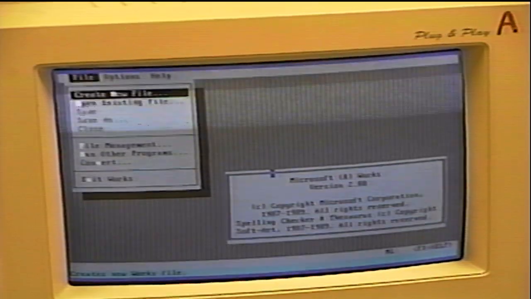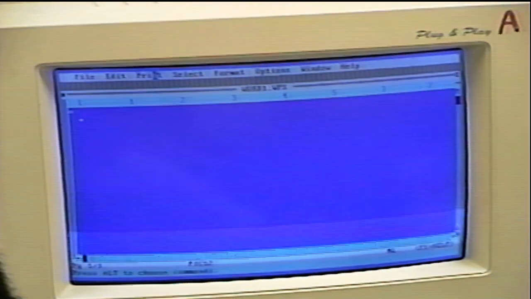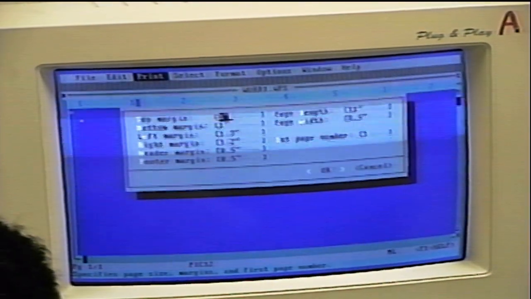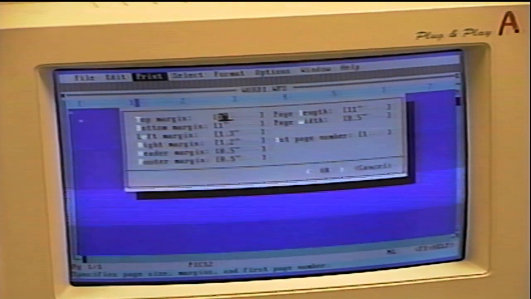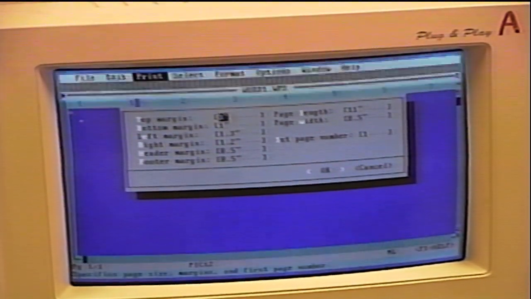Oh, that's the one we had. Yeah, it's a new file, word processor, nothing different. Let me see what the margins are, and the printers, to see if they have the same. Yep, those are the same ones. So I can either work off of 3.0, but no, they're going to be working off of that one. Right.